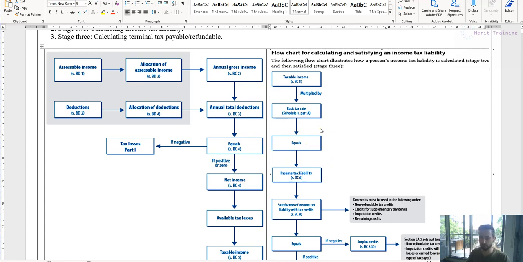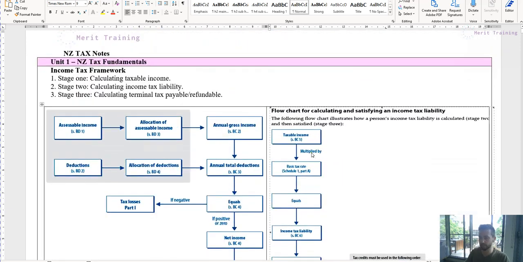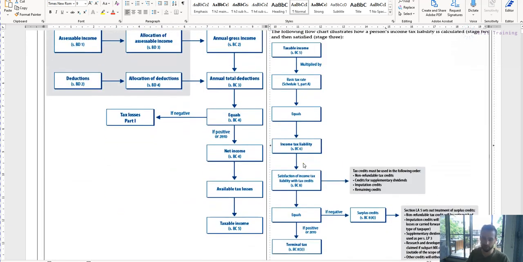So how do we figure out what the basic tax rate is? We'll go through what each of those rates are in a moment, but basically in New Zealand there's a marginal tax rate system. And what that means is, unlike a company tax, which is just a flat 28%, which means if you earn $100,000, you're going to pay 28.5% of that amount. But if you earn $1 million, you're also going to pay 28.5%. So it's basically a straight line going up. No matter how much you increase your income, you're going to pay 28.5% of that, and vice versa. If you only have a small amount of income, you're still going to pay 28.5% of that.